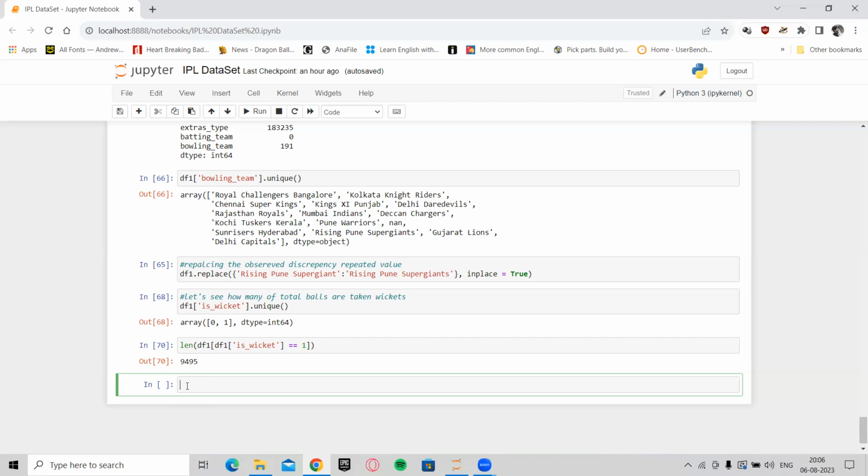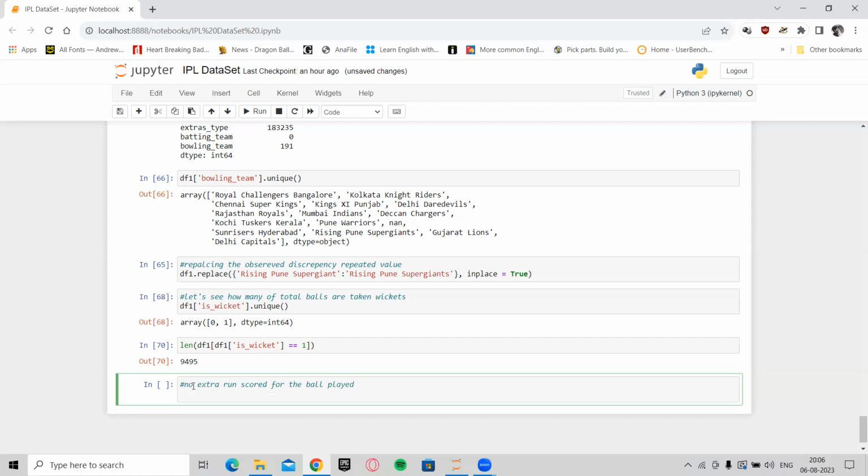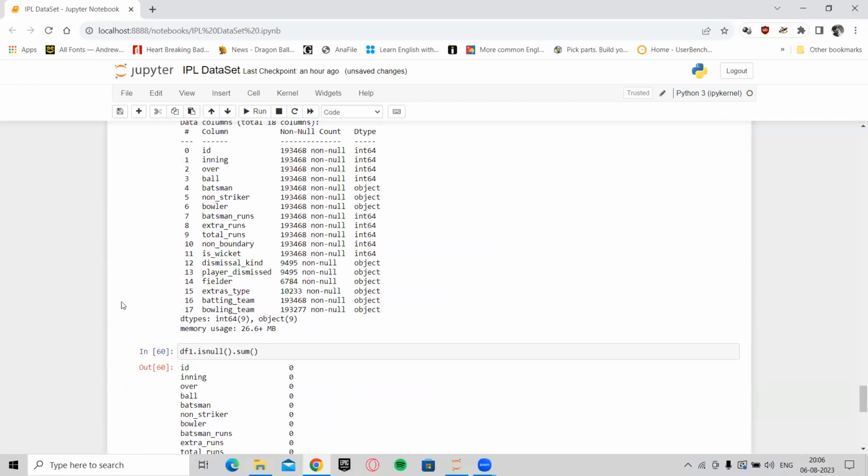That's why I'm suggesting you go through it and play through those data sets, so you can have this kind of basic understanding. Say for extra runs, I want to find out no extra runs scored for the ball played. Similarly, instead of 1 I am using 0, and the column should be extra runs.